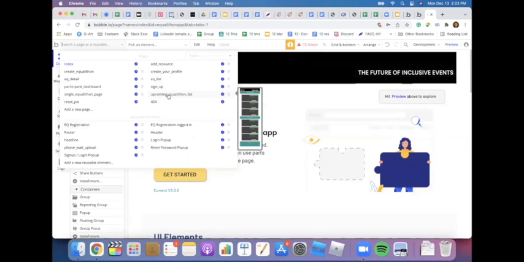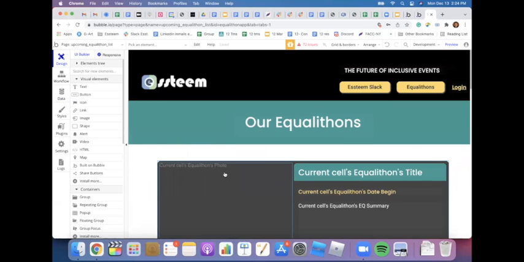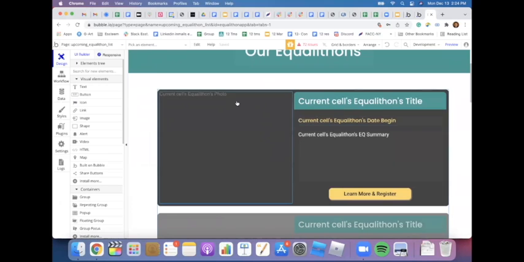We have this list of upcoming Equalithons here. This list of upcoming Equalithons looks like it's completely empty currently, because it is supposed to pull data from our Equalithon data in the backend. So this whole dark gray area is one group that is one recurring cell.